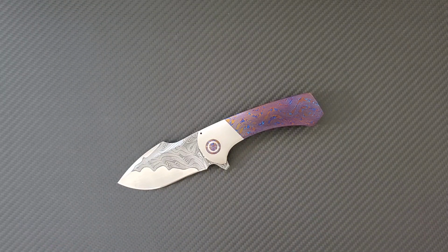This model is called the Lash. This is a knife made exclusively by Todd Jr., TJ, I should say. And it's a very interesting piece because TJ is relatively new to the custom knife making game, but he has quite the lineage and training backing him up. And so it's interesting for me to get this knife in hand. I have had quite a few people ask me what the sort of status of TJ is, and so it's been great to learn a little bit about him. Thank you, TJ, for talking to me about the knife and about how you came into the knife game, and I'm looking forward to talking about this knife.